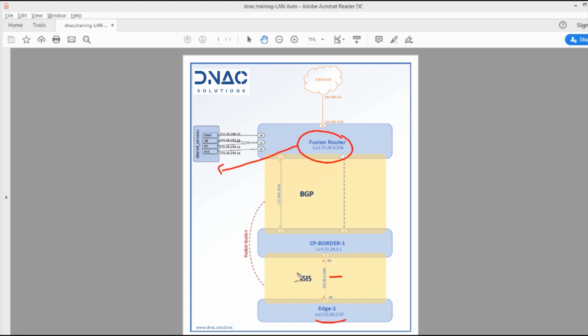Number two, ISIS and BGP need to communicate so they can carry that specific subnet. As a preparation, we need to aggregate that subnet, which includes the IP address of the point-to-point as well as the loopback address, on the border. Then in return, the Fusion router will have visibility of that specific subnet via BGP. In order to do that, we need to do redistribution between ISIS and BGP, and this is what we're going to do as well inside the control plane and border.